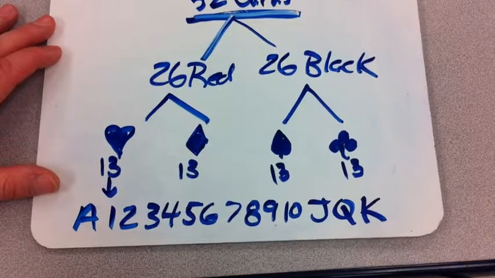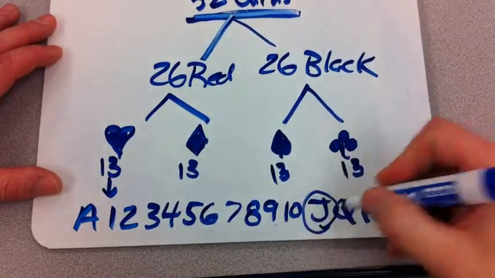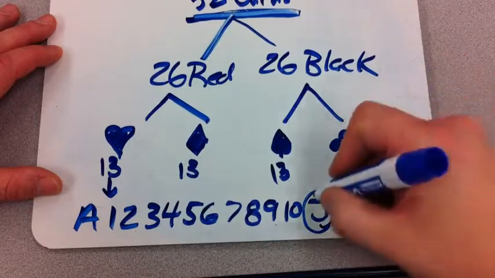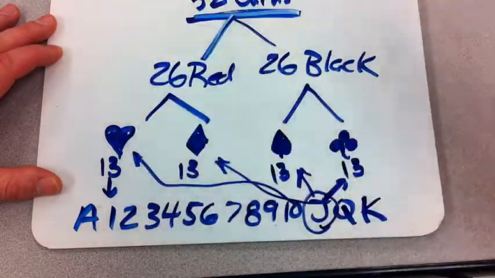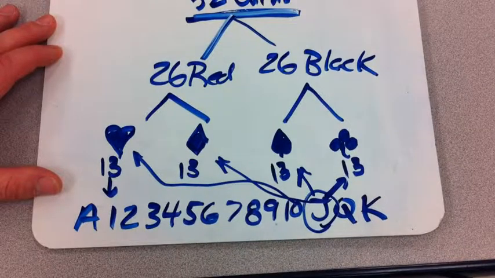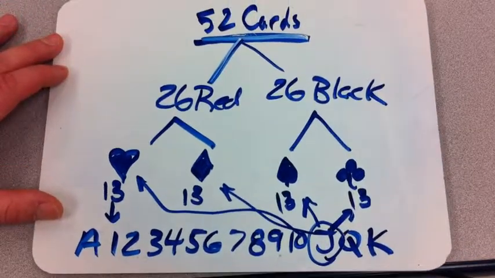And if we say, how many jacks are in a deck? Oh, you could say, well, there's a jack of clubs. There's a jack of spades. There's a jack of diamonds. And there is a jack of hearts. So that you could say, oh, there's four jacks in a deck of 52 cards.